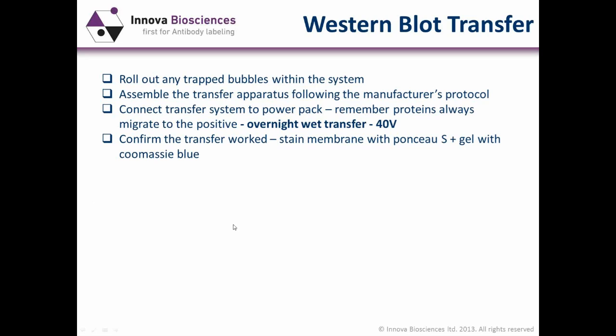One of my greatest discoveries was a technical tip. I used to use Ponceau S to stain the membrane, which allows you to clearly see that the proteins have transferred onto the membrane itself. But I would also stain the gel with Coomassie blue after the transfer, just to make sure there were no residual proteins left over in the gel. Sometimes you would have small amounts of the higher molecular weight proteins, but you're going to have to accept that that's one of the limitations of the system. You're not always going to get 100% transfer.